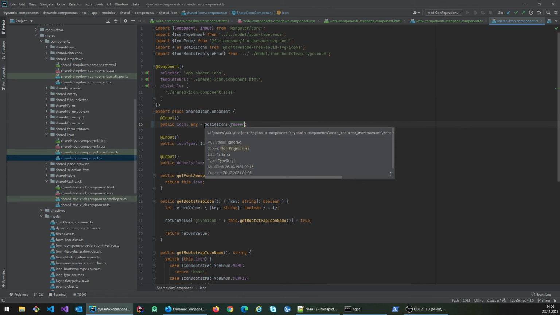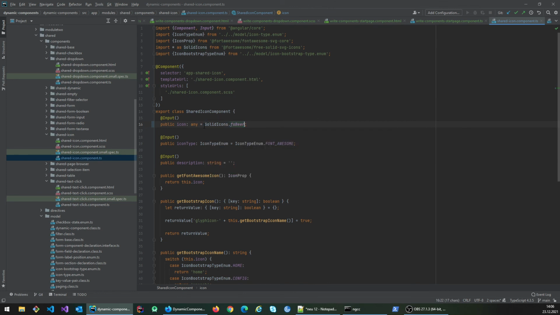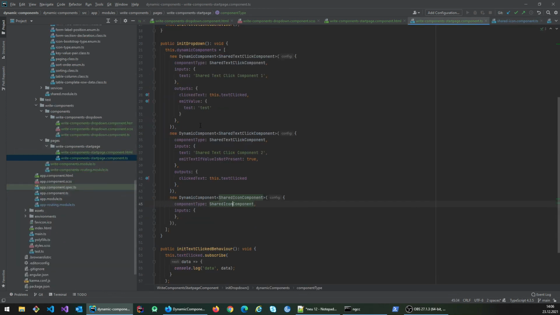I don't want to edit it in here, so I would return that to the FA plus, and I go back and set the icon here and put that to solid icons FA beer. Also add a comma at the end because I'm pretty sure I'm going to add additional parameters at one point. That's just preparedness so that Git does not need to change two lines of code whenever you do a commit.